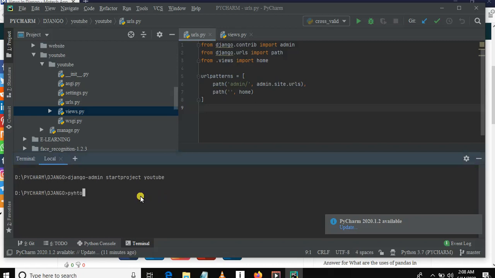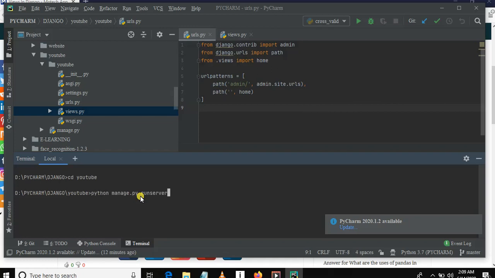So python manage.py runserver. This is how to run a Python project in Django. So let's change the directory, cd to our project folder, cd YouTube. Now we are in our project folder.